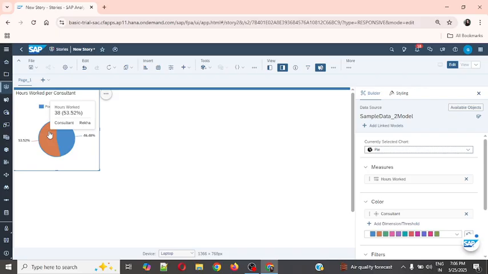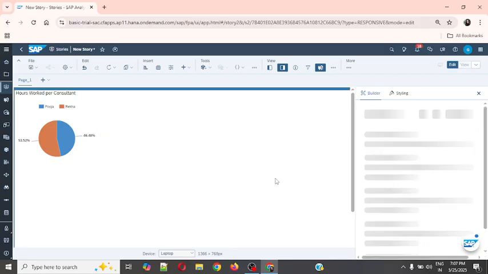She has worked the least, and Rekha has worked the most. Rekha has worked 38 hours and Pooja has worked only 33 hours. So that's the use of a pie chart.